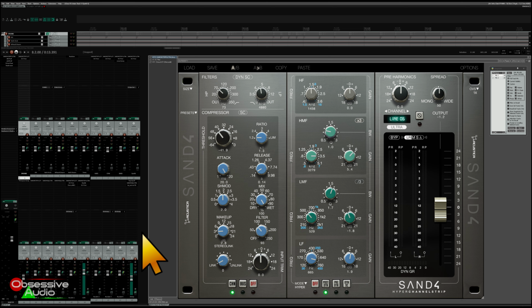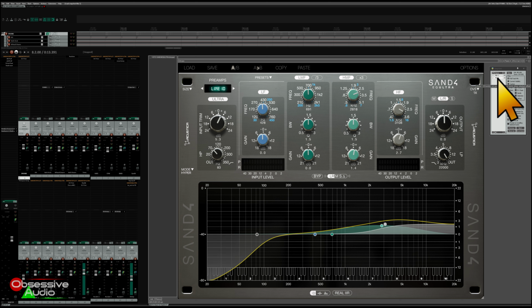So you get the idea. It's kind of classic 80s sound going on here. Now I do have a version of this mix with all of the Sand instances turned off, which I'll switch to right now, but with the caveat that it's a different mix.